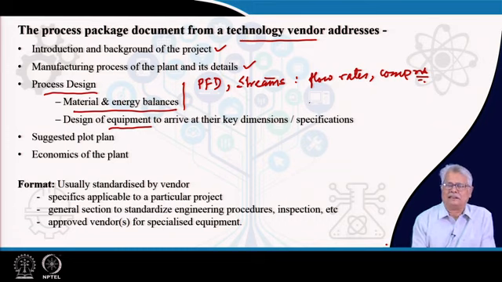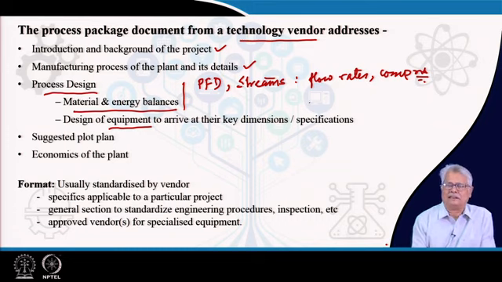After all, it is a document. Normally, these documents are standardized by the vendor. In India, typically the good vendors and the famous vendors are Engineers India Limited. You have a company called Technip. There is a unit called PND. Then you have got Mecon. All these companies, they have standardized these packages.